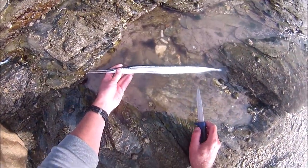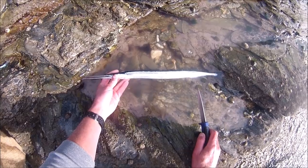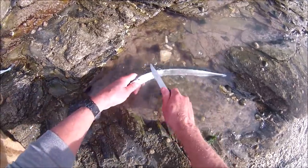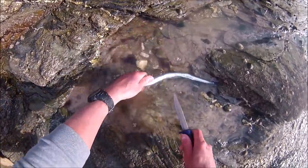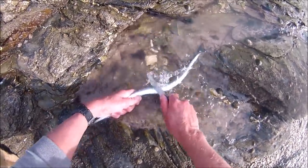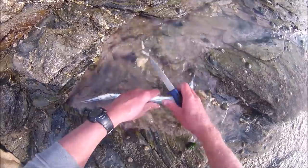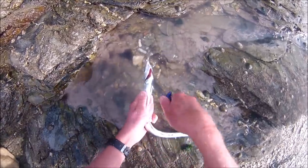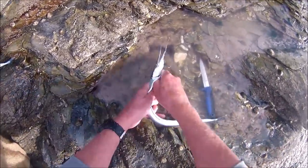Well, that was a lot of fun. Been a fantastic afternoon. So I've got enough to do something with. What I'm going to do down here, to save me making a load of mess at home, is clean them up and scrape these green scales off that you get all over your hands when you go garfish fishing. Scrape those off here. Saves me getting them all over the kitchen. And then give them a clean. That goes back in the sea, probably for the garfish to eat.